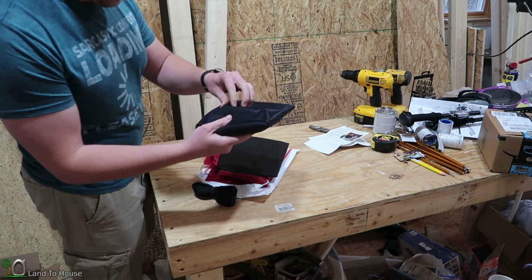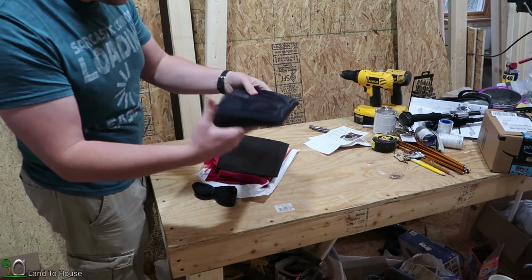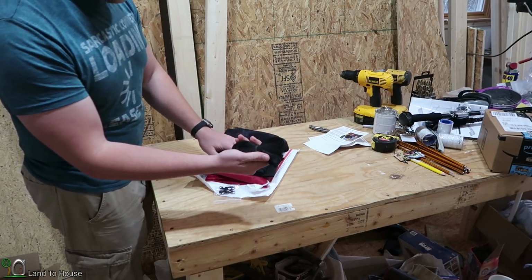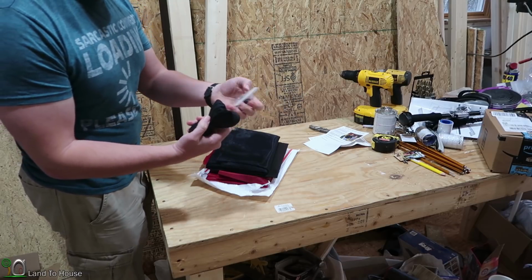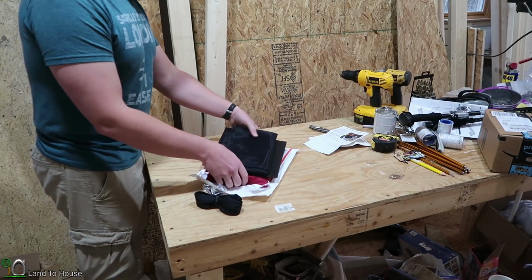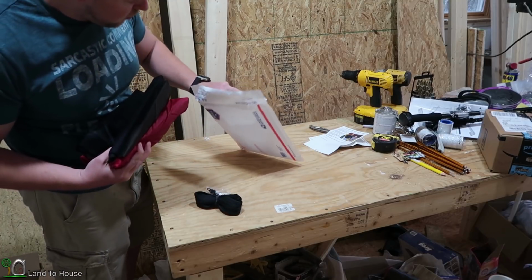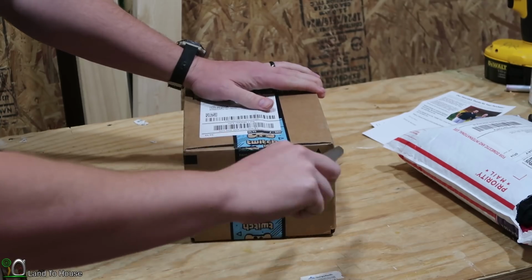And then the really fine bug netting, which is no-see-um. I think I paid $3 a yard for that. And then I got a zipper with some of those double pulls there. So anyway, I'm going to be making my own tent soon, and hopefully everything goes well with that.